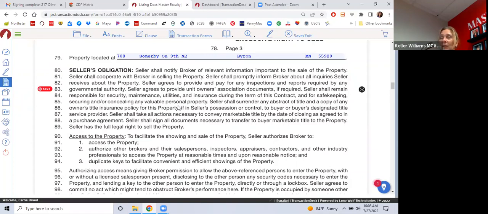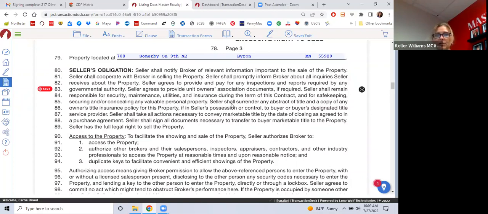I always tell my sellers, if you've got medication, firearms, anything that someone's going to come through and be like, ooh, they've got Vicodin in their medicine cabinet. I can't control who opens the medicine cabinet. I can't control what they see. So take any of those personal items, put them in a container, have someone else keep them, or just put them in the car and take them with you when you are leaving, when someone's looking at your house.